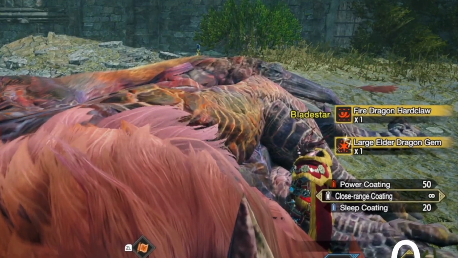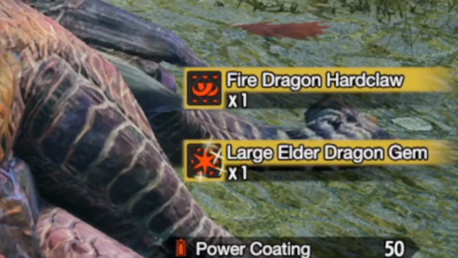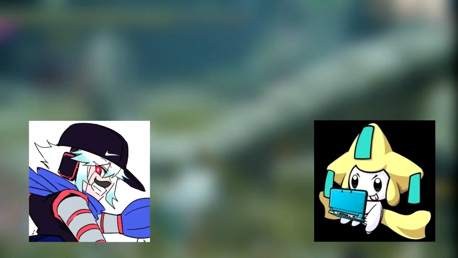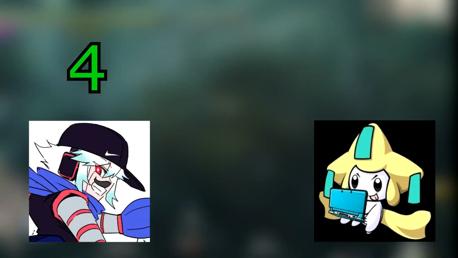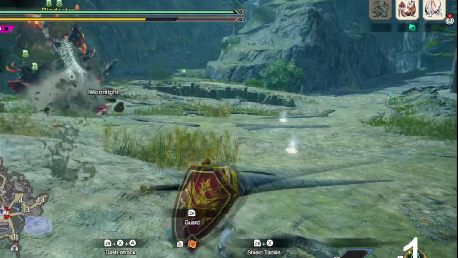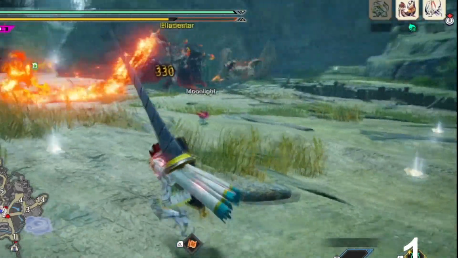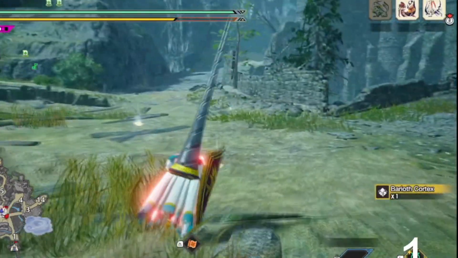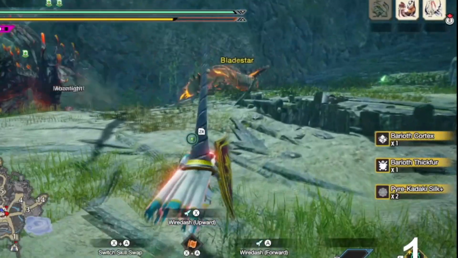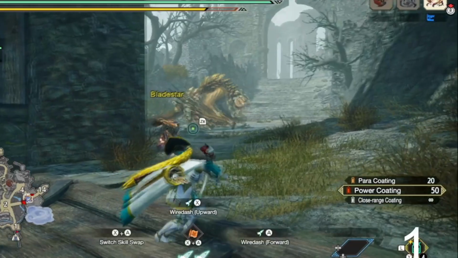In just 2 hours, we managed to get 4 materials. Already almost half of what we needed for the challenge. I ended up getting 4, while Blade unfortunately didn't even get 1. But it's okay, we at least have 4 in just 2 hours. Either way, 4 down, 6 more to go. This honestly gave us a lot of hope, and we were so happy.